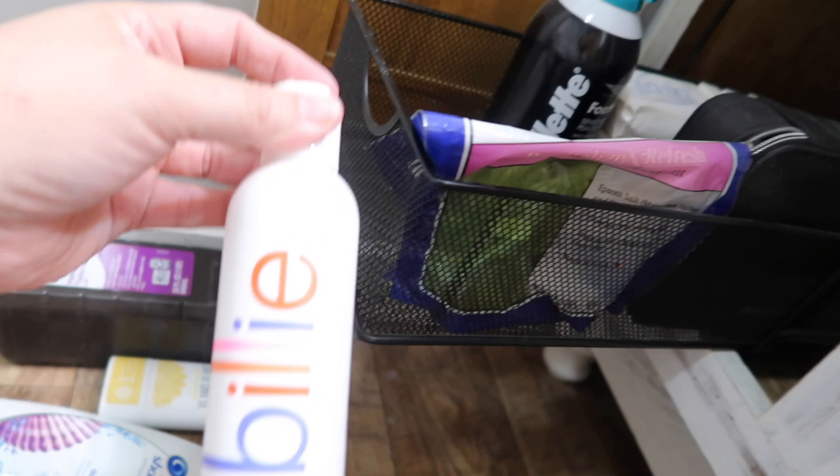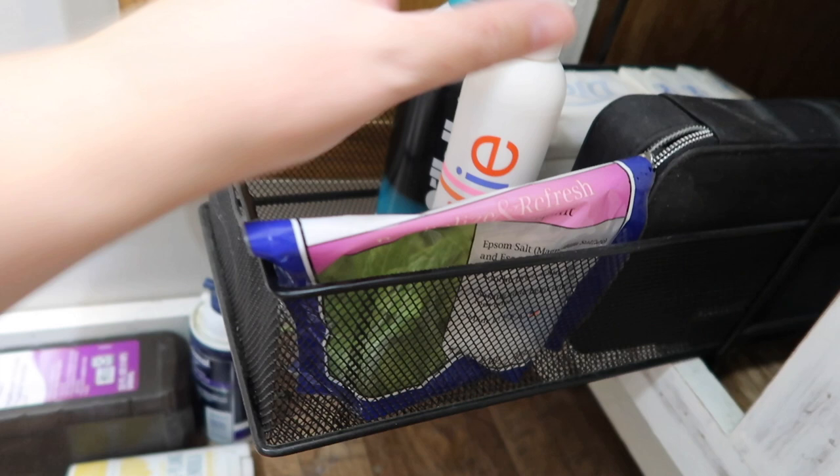By the way, I tried that Billie razor thing. I did not like it. I know a lot of people do, but I was not a fan. So I only got it once and then I canceled my subscription. I think that's all we have to put in there. So this thing is a good organizer. I've seen them on Amazon if you are in need of something like that.